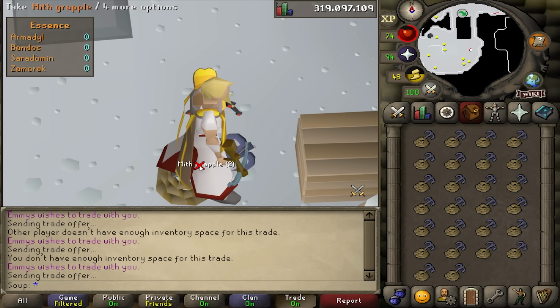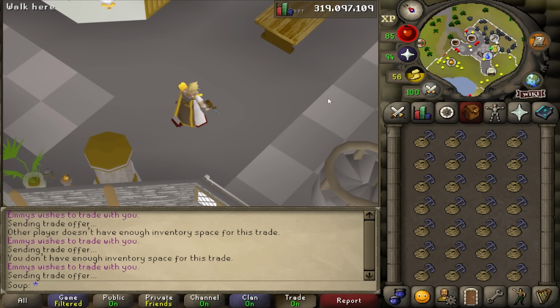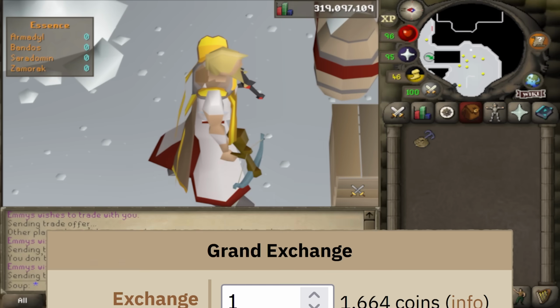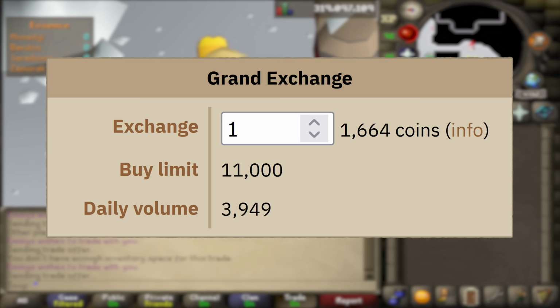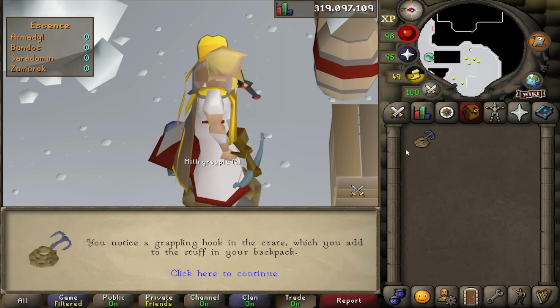I'm using a crafting cape for quick access to a bank where I can then bank them all, teleport back to God Wars with the Gommel's Hilt, and do the whole thing over again. So why am I collecting these grapples? Well, the price speaks for itself. 1.6k per grapple, and we're collecting these things blazingly fast. 1 hour of collecting them should make us some great money.